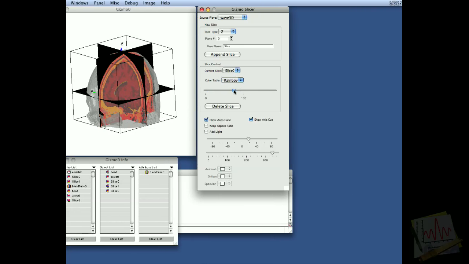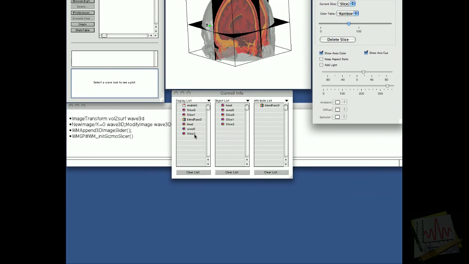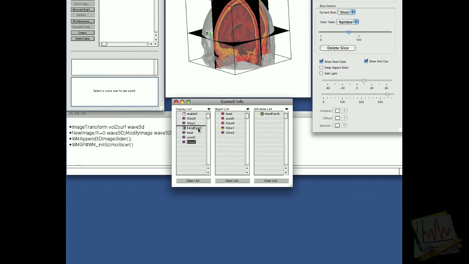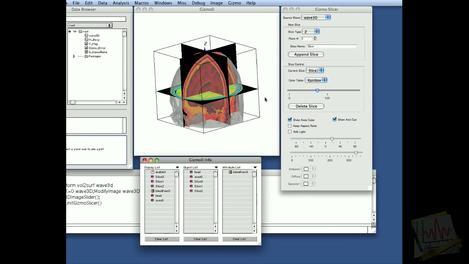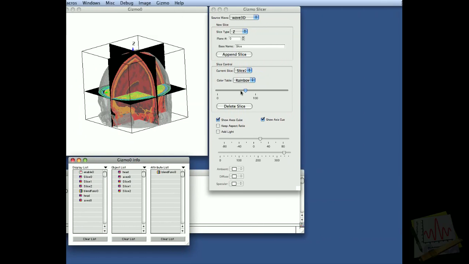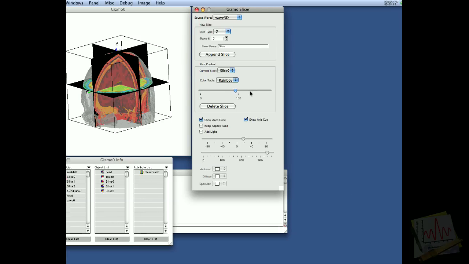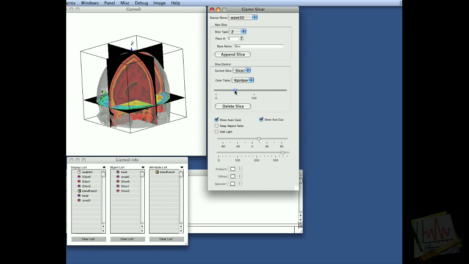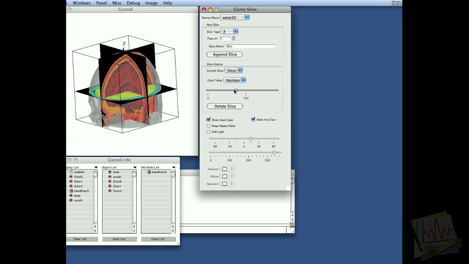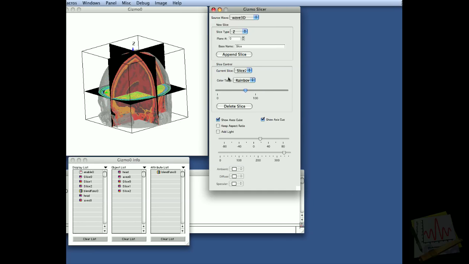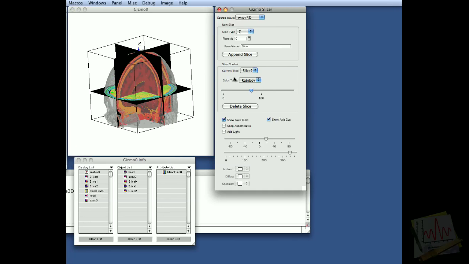And again, we'll have to move the slice to be above the head in order to see anything. So at this point, if we just decide where we want to position it, we can see that slice, and we can see how the different slices come together.